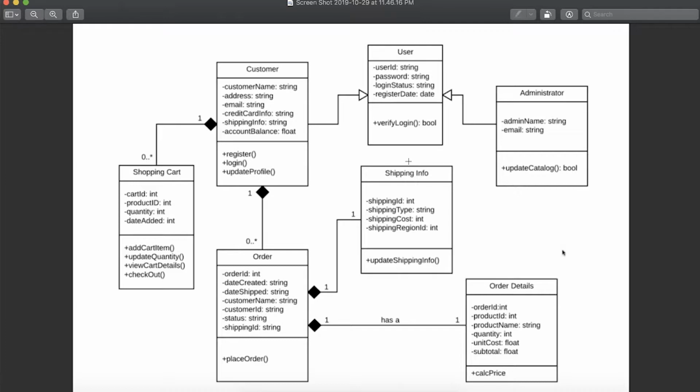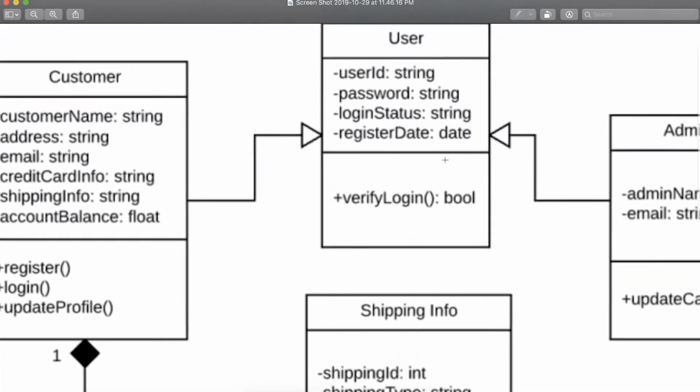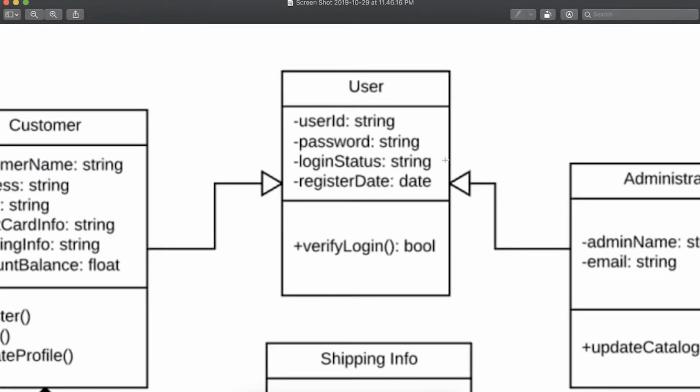Now, class diagrams. They're represented by these little rectangle squares, and there are three sections, three parts to each of them. I'm going to zoom into one of them. The first section is the name of the class at the very top. The second section is its attributes, so how do we describe that class? And the third section is the methods or the functions of that class.